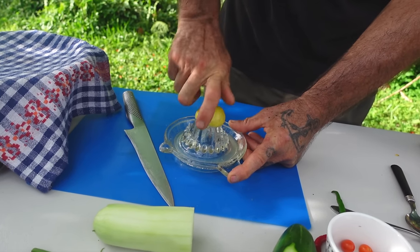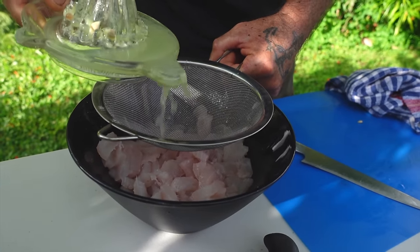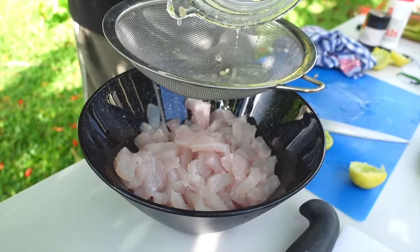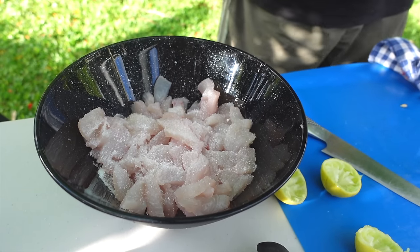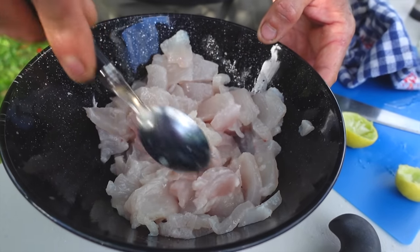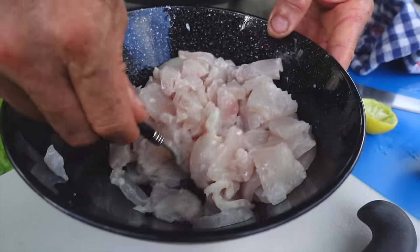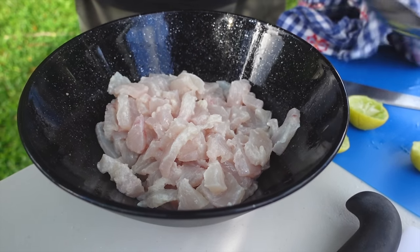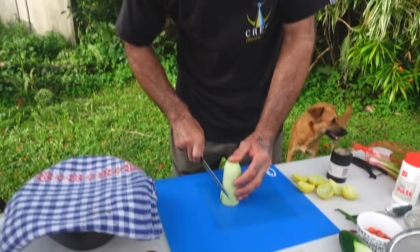We need some lime juice. You can use lemon or lime, but the local preference for the taste is lime. So we just add the lime juice to the fish. Need a bit more. And we put quite a bit of salt. It doesn't end up salty. Just give that a stir around, try and coat all the pieces of fish. The longer you leave it in the lime or lemon juice, the more it will cure and cook through. Personally, I like it pretty raw because the fish is so fresh and beautiful. But we'll just leave that for a couple of minutes while I prepare the salads. So far it's basically like a ceviche. Yes.